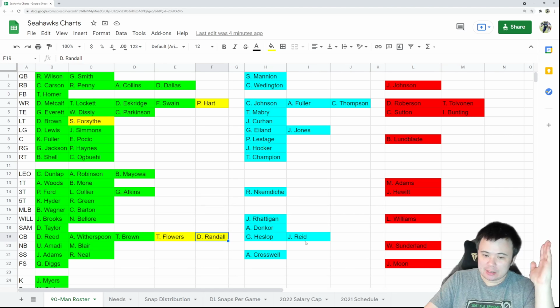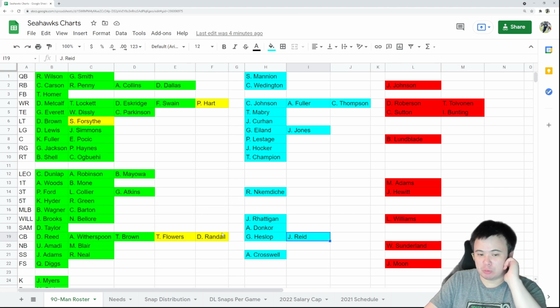That being said, I would not be shocked if Heslop or Reed bumped up in front of him and Randall ended up a cut. And that would also free us up to keep somebody like Lakiem Williams on the practice squad, because Randall would not be a practice squadder. A guy like that, you wouldn't expect to ever land on the practice squad. He can find a job somewhere else, probably.